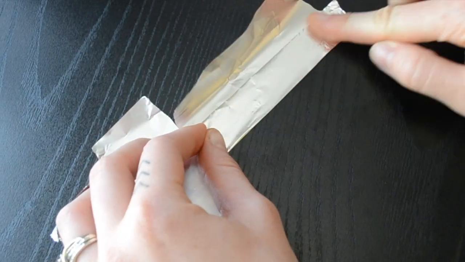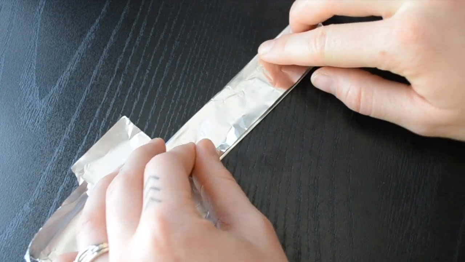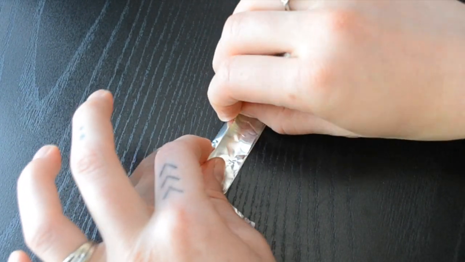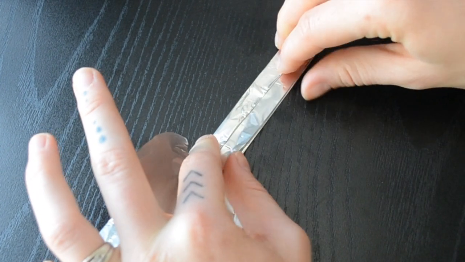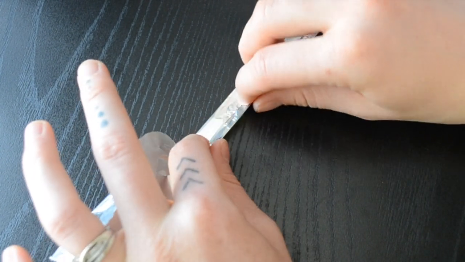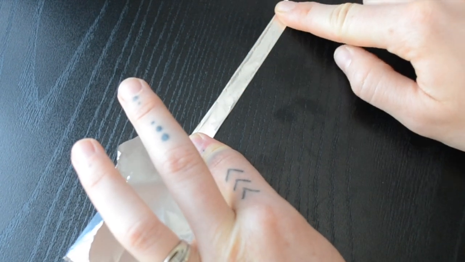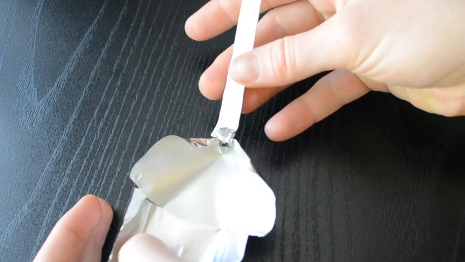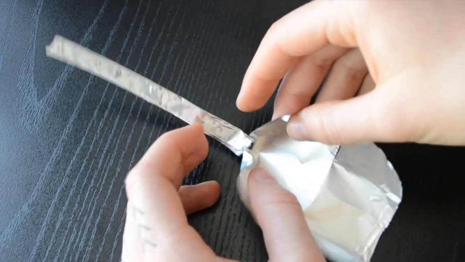On the long section that's going to be the blade, start gently folding over the foil. The more you fold it, the sturdier this sword is going to be. And make those folds nice and neat for a clean sharp edge on your sword. It's going to look crazy long, that's okay. That's actually what we need right now.